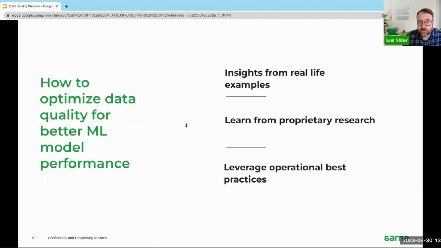And even with the awareness of the risks, it's not so simple to get it right in practice. So in today's presentation, we'll be sharing insights that we've learned along the way in Sama's 15+ years of annotation experience, supplemented by some internal proprietary research and data annotation operations best practices. And I'm committed that by the end of the session, you will leave with a much better understanding of data annotation quality risks and how to mitigate them, as well as some practical recommendations for next steps.